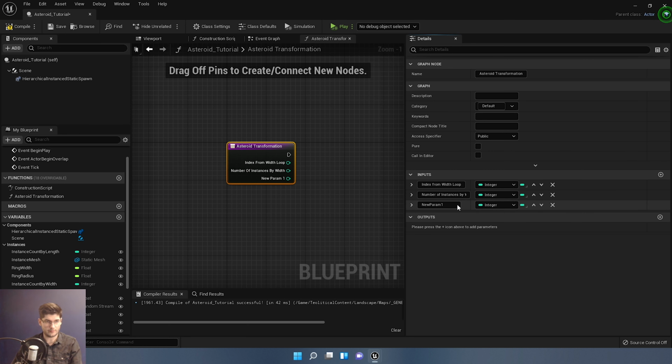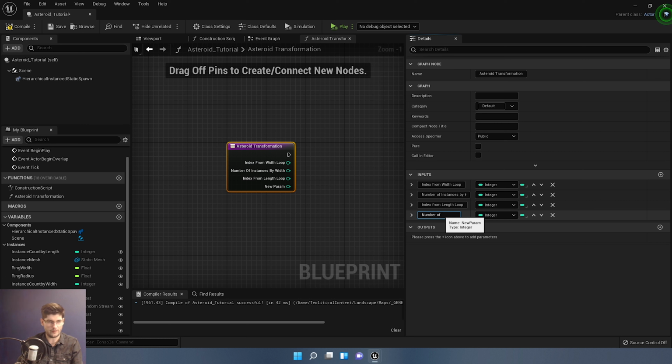Again, we're going to press the plus button again, and we're going to say index from length loop, and then press it again, and this will be the final time for the inputs, and we're going to call it number of instances by length.